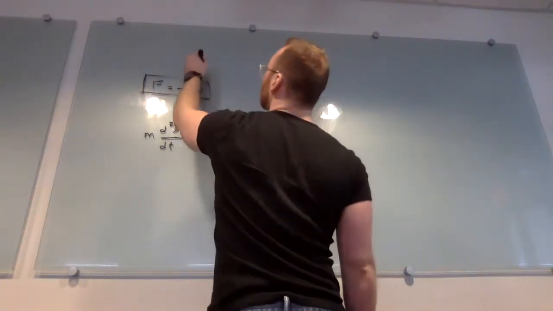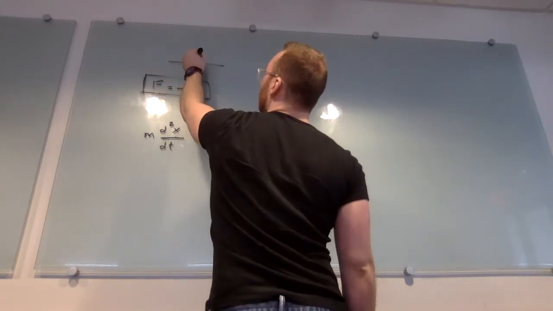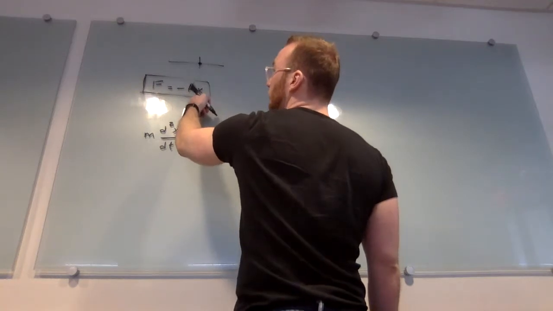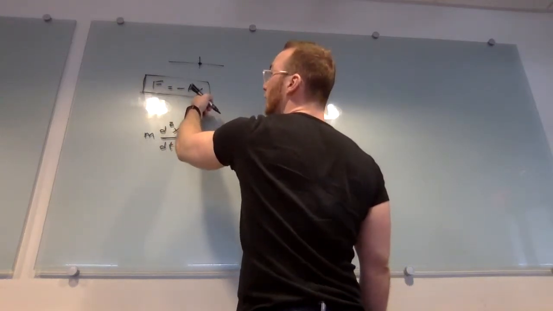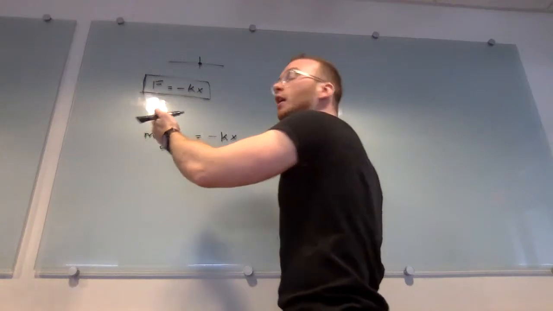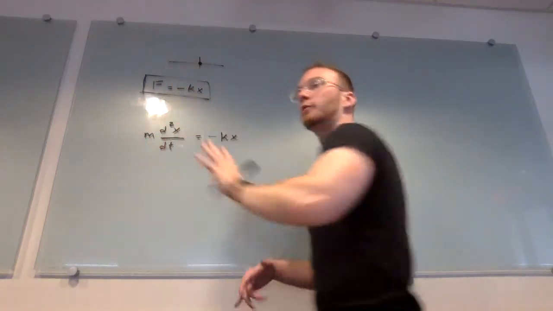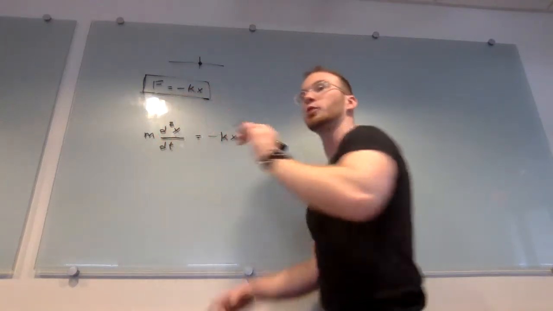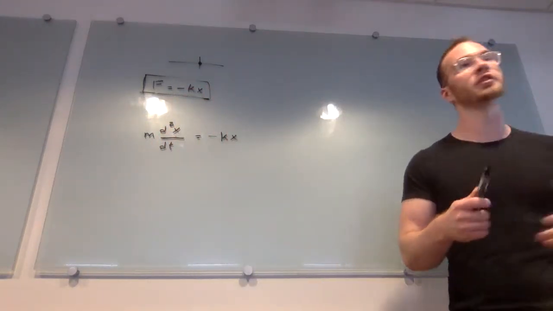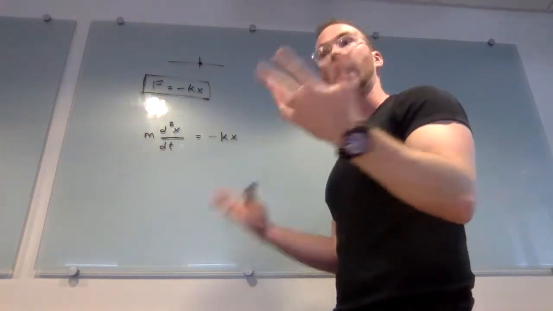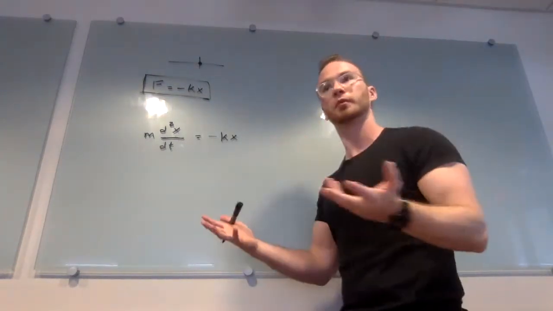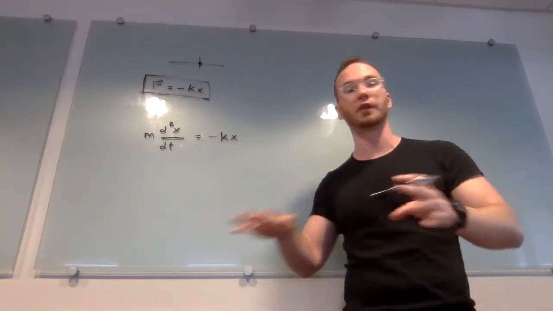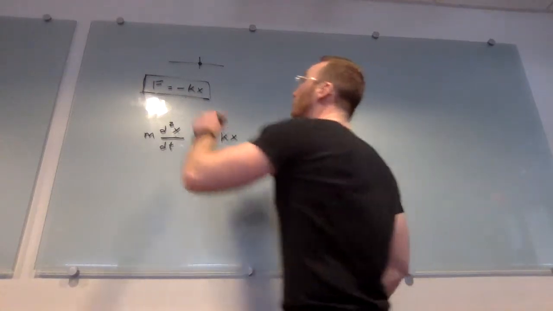So let's say you have an object, and we set the reference frame so that x equals 0 is in the middle. Technically you automatically get a reference frame from this, because there's one point where the force is 0, and that's defined as x equals 0. We pick a point where, if you left the object there, it would stay on its own. Now this is unlike every other force we've had in free body diagrams, because all the other forces have generally been constant. Gravity is a constant force. Friction might depend on things, but it'll be constant over the time evolution of the system. But this one is variable.